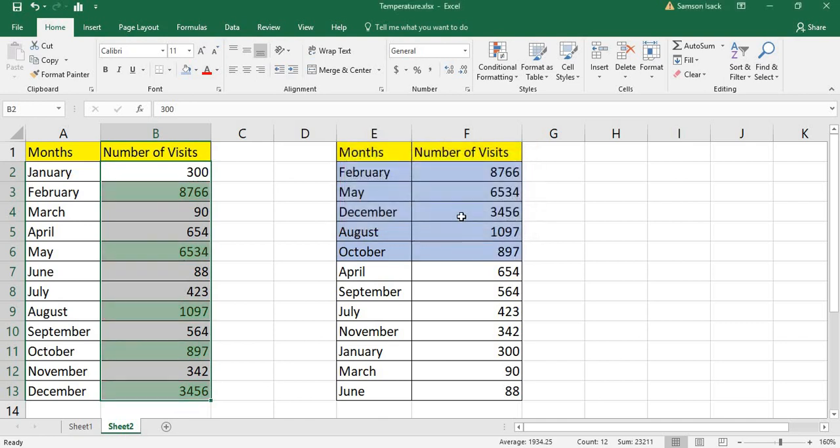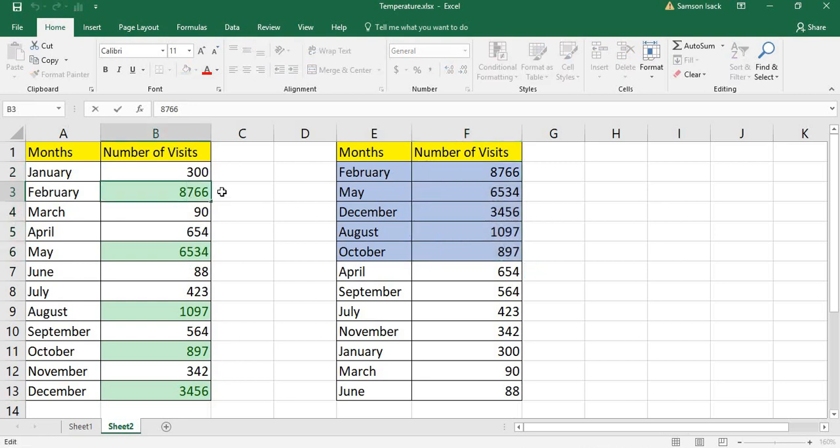Now you see the top 5 are highlighted automatically, which are the same values. You change one of them, February, enter.